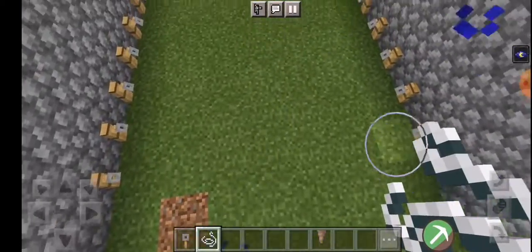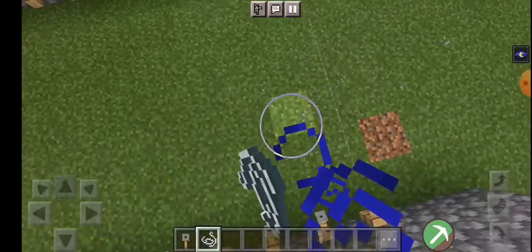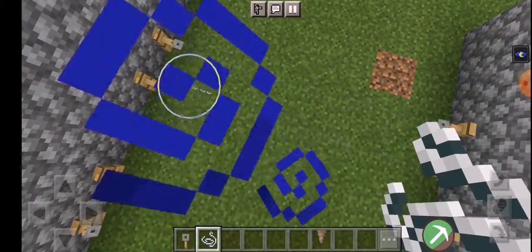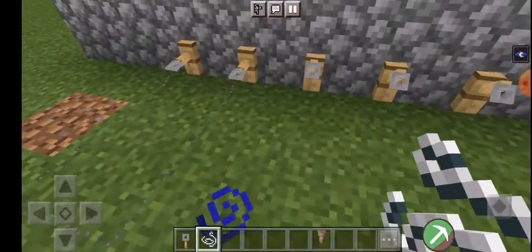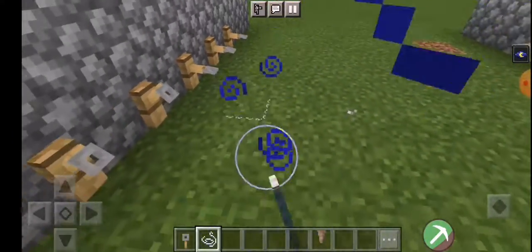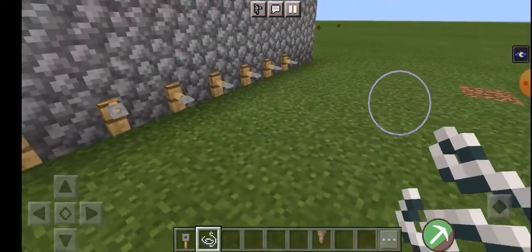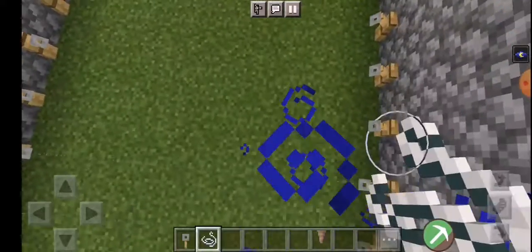Now let's add some strings everywhere, like so. Because we caught the wire hook. What happened to that one? Now as you can see, and we're gonna do the same thing. It's gonna be all of these easy. These are the bear traps. Yeah, these are all traps.